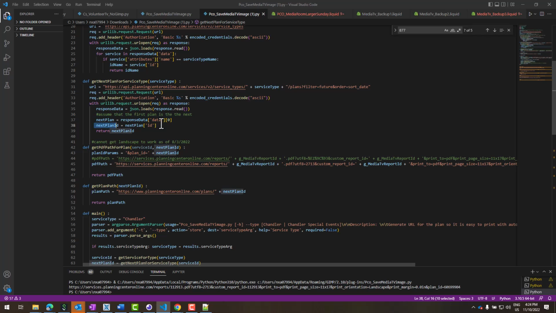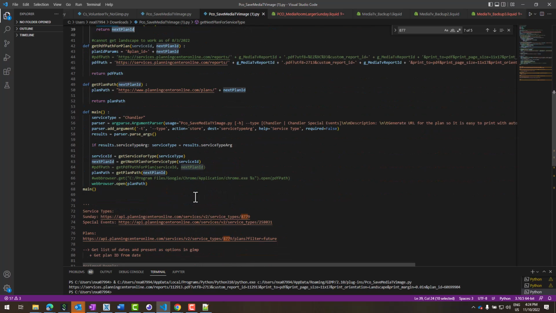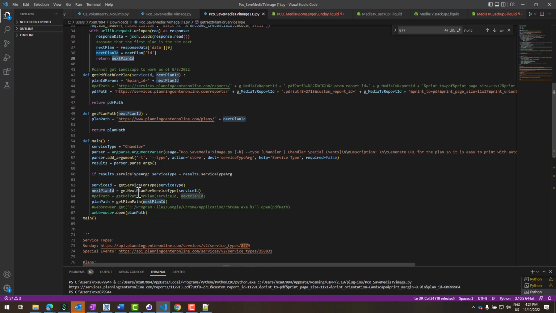So now we got our next plan ID, and now, yay, we're there. This one is really important. It says get the first item, the first item. So now we got our plan ID. Now we have our next service, our next plan ID, and our plan path.